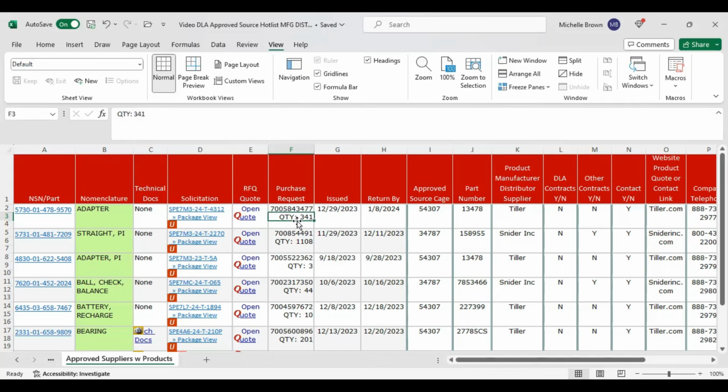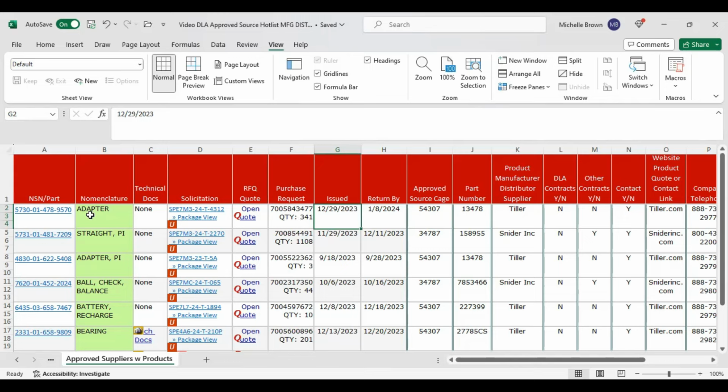So let's move on. This is the purchase request amount. So they want 341 adapters. This is the issue date. And let me remind you about something with DLA. With DLA, nothing expires. If it is still sitting there, and these are fairly new, this is why they're low competition, no competition. They're still sitting there waiting for someone to bid on them. This is new. I decided to do this video live so that you could see what's out there right now today. And even if it disappears, there's another adapter contract that replaces it.